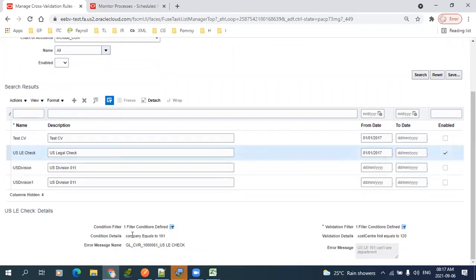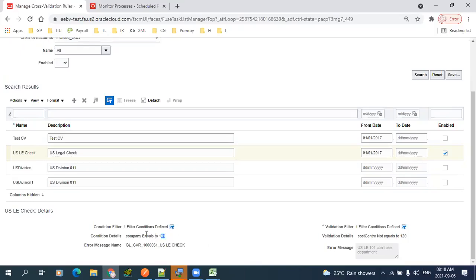So what is the rule here? This is a condition filter. If the company equals 101, where segment 1, company, is equal to 101, then the cost center is not equal to 120. If the company is 101, then the cost center is not equal to 120.